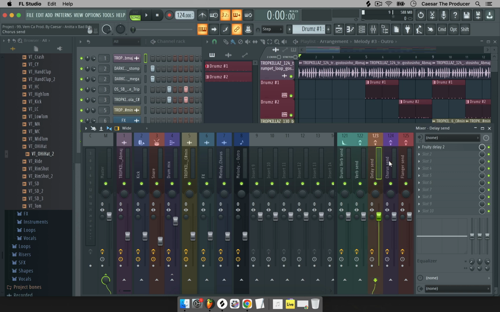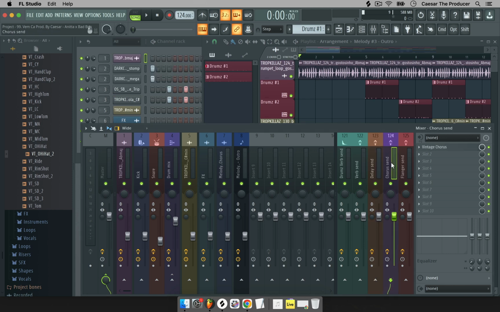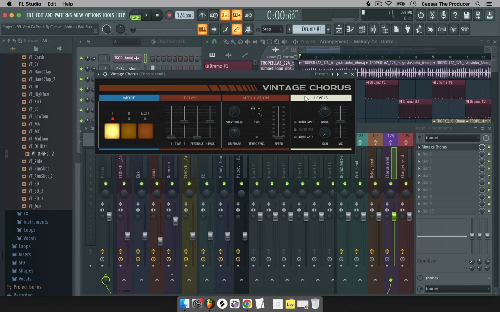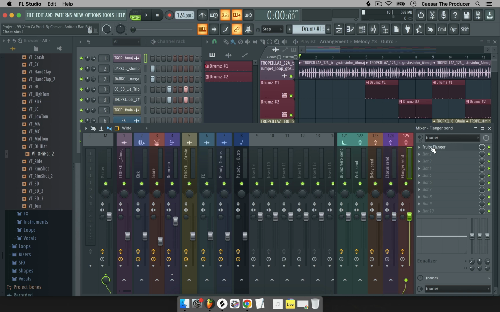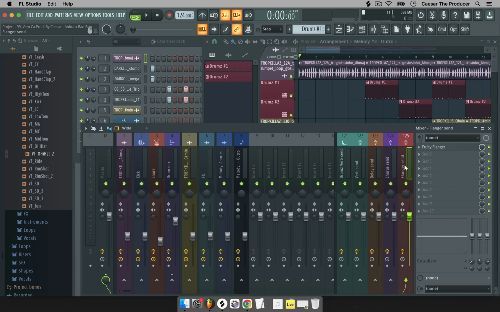And over here I have a delay, I have a chorus, and over here I have just the basic delay that comes with FS Studio. It works well. A lot of them pretty much just do the same thing. I have the vintage chorus loaded, an emulation of the chorus of the Juno, and over here I have the flanger. The chorus and the flanger, because they are modulation, I don't use them that much, here and there. The ones that I will be using more will be reverb, delay, and maybe sometimes a little bit of distortion as well.